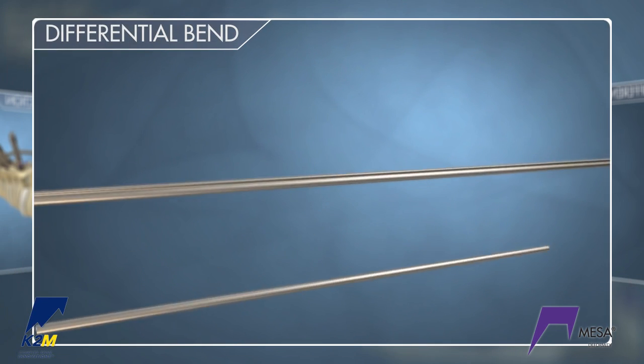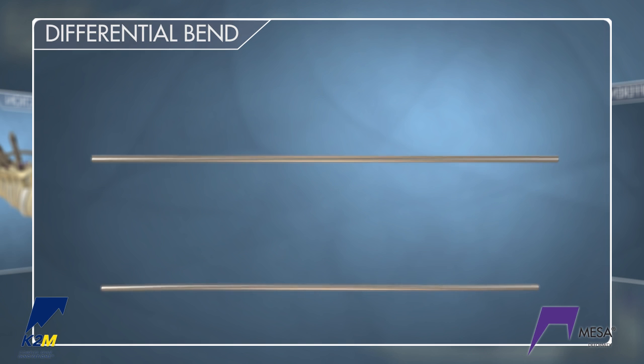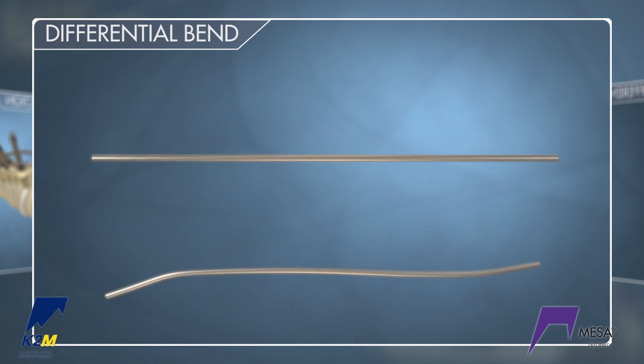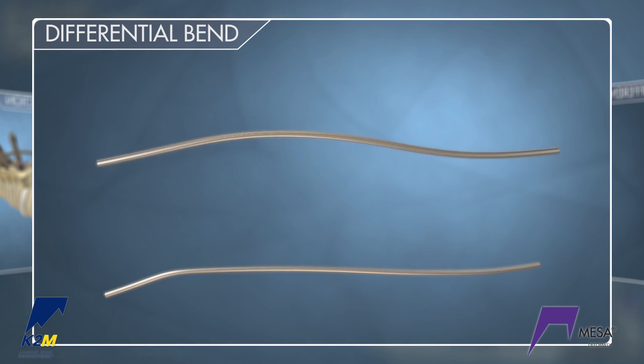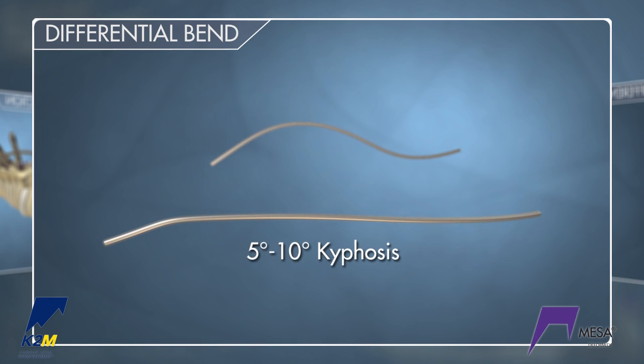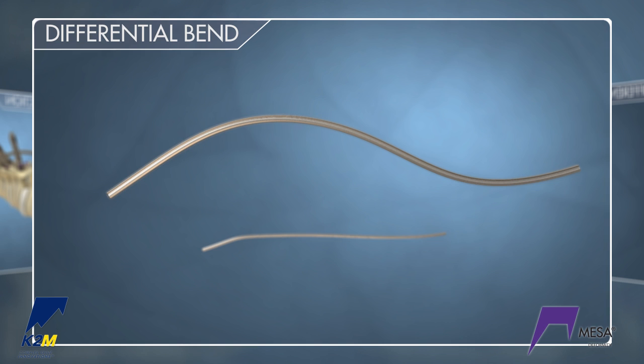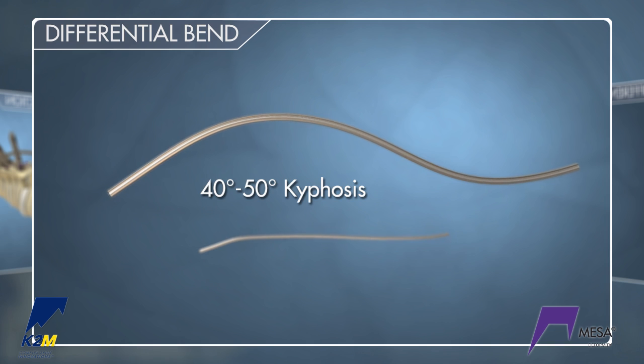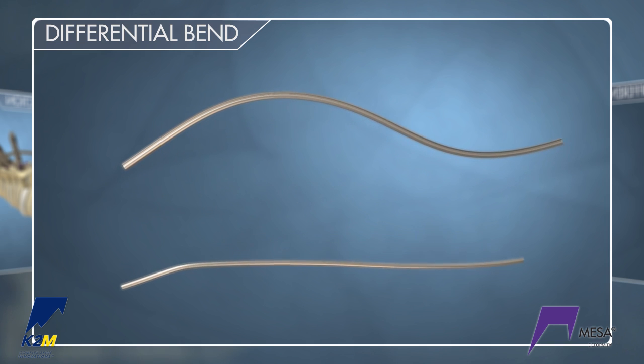Second, relative to the desired final kyphosis, the convex rod or rail should be underbent and the concave rod or rail should be overbent. The convex rod should have approximately 5 to 10 degrees of kyphosis, with a majority at the proximal end. This less rigid rod or rail will provide the push on the convexity. The concave rod should have approximately 40 to 50 degrees of kyphosis. This more rigid rod or rail will help provide the pull out of the concavity during correction.